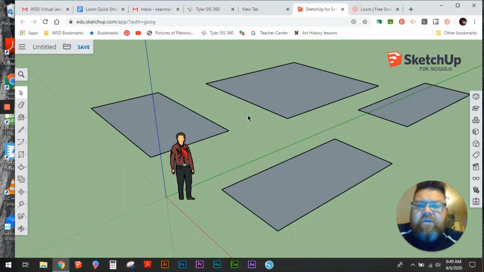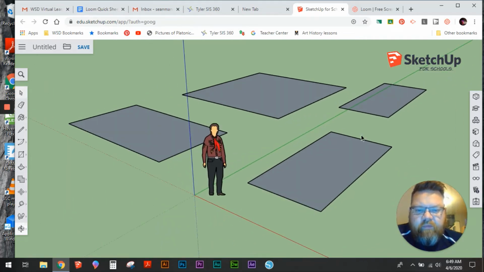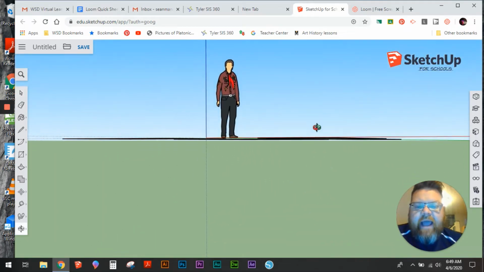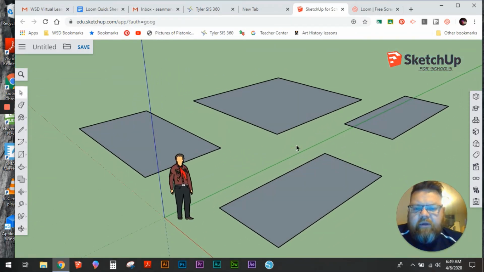Okay, so hopefully you're back. You understand the mouse a little bit more and how to use it to be successful in SketchUp. Now what we're going to do is take those rectangles that we drew and turn them, instead of flat objects, into something more. If I look at the screen from a side view, you'll notice those are completely flat and laying on the ground. I'm going to angle back up where you can see them using my orbit tool.